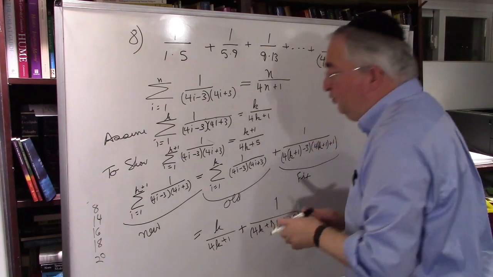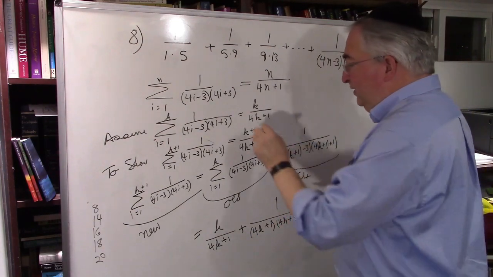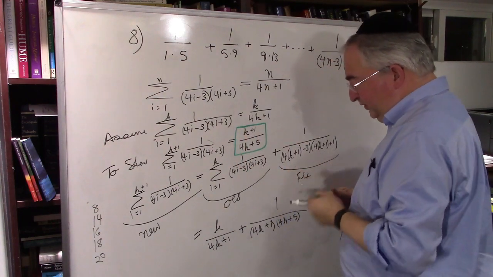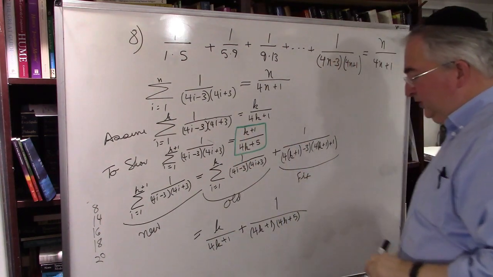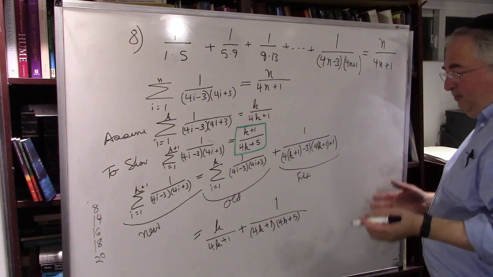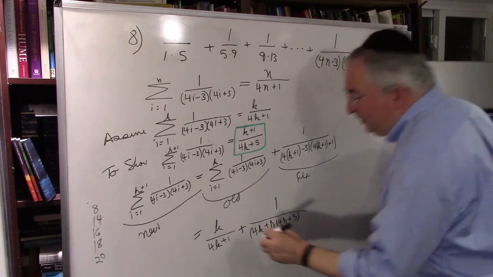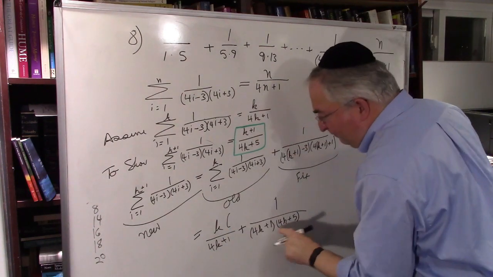just remind you what our cheat sheet is. This is our cheat sheet. This is what our goal is. Okay, let's finish this off. We have a problem here. We want to add two fractions, but they don't have the same bottom. So make them have the same bottom. How do you make them have the same bottom?